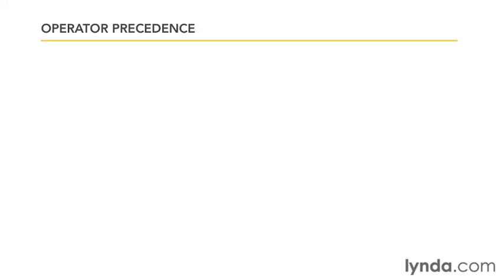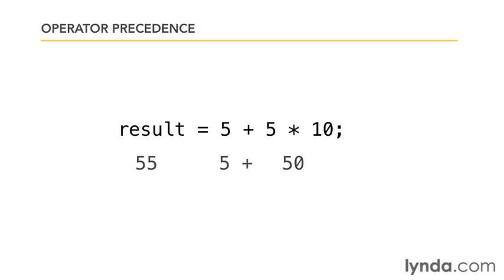Now, as with most languages, there is operator precedence in JavaScript, simply meaning some operator symbols are treated as more important than others. Particularly, multiplication and division are regarded as more important than addition or subtraction. So if I read the expression on the right-hand side of the equals sign in order, left to right, I'd think 5 + 5 is 10, times 10 is 100. But no, the multiplication is regarded as more important, so that's done first. 5 multiplied by 10 is 50, then we add 5 and the result is 55.